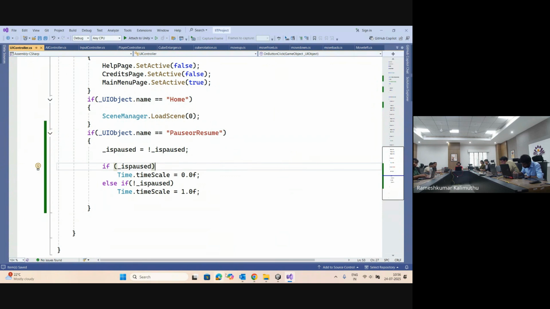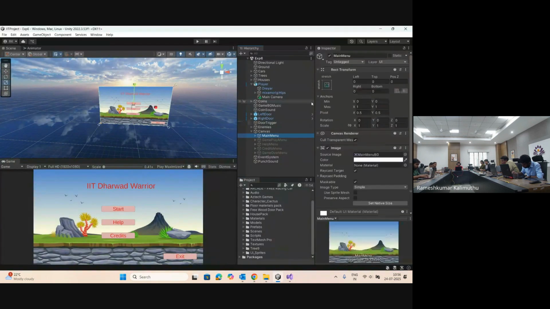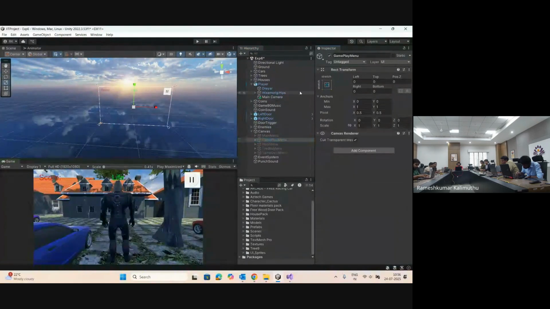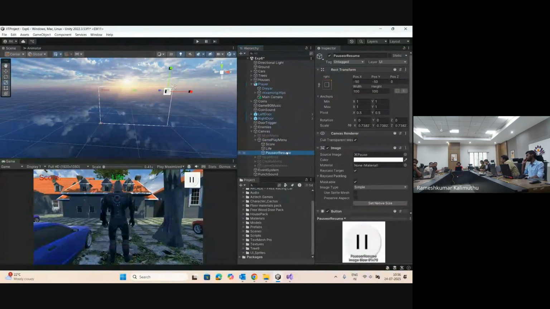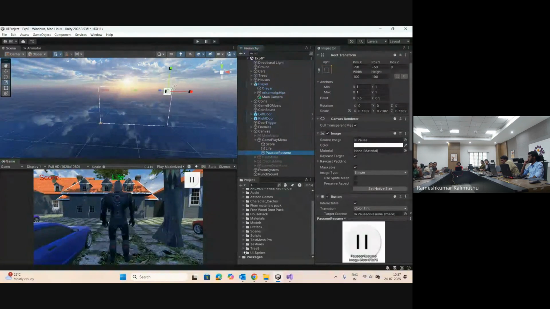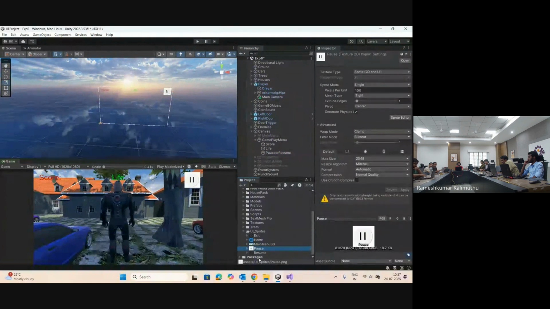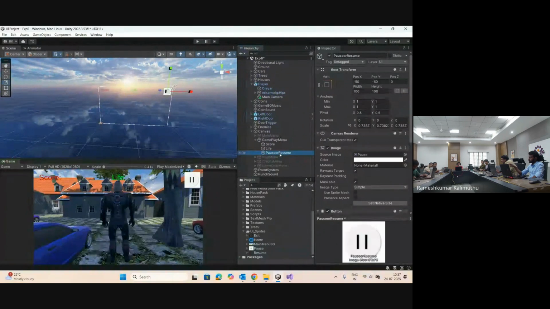So guys, listen. Under the gameplay menu, this is a button. The button has an image component. Inside this image component, I can either show a pause image or I can show a resume image. Are you getting the concept? I have a pause or resume button.